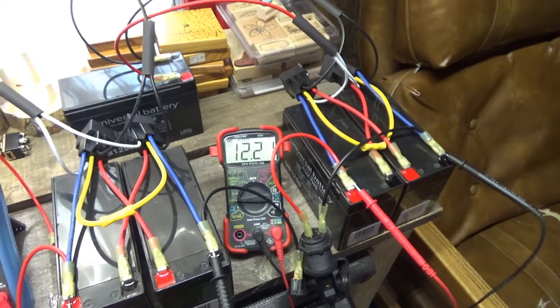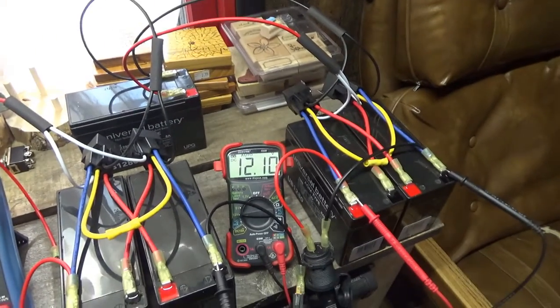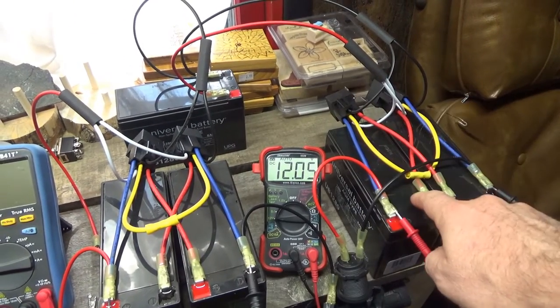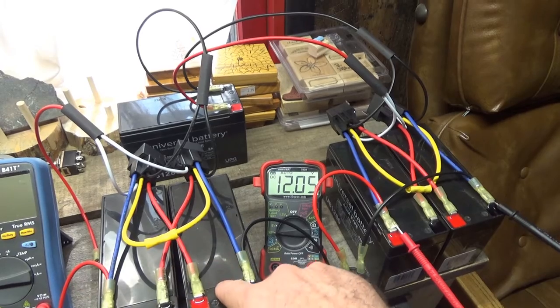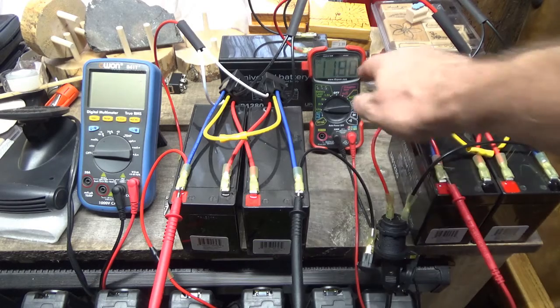It's blowing heat — it is blowing heat — but it is pulling a serious load on these batteries. We are really pulling hard. The idea is I want to draw them down so that when I run the full system together there's somewhere for that current to go, because when I ran it before that charging set went up to 15 volts — scary fast.